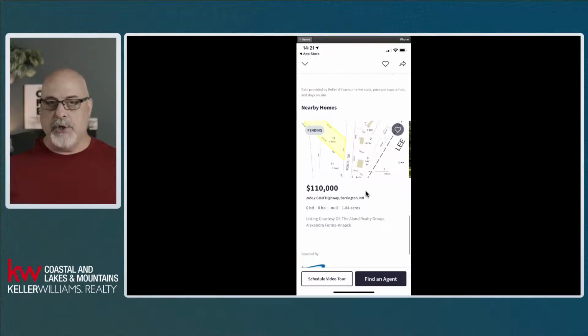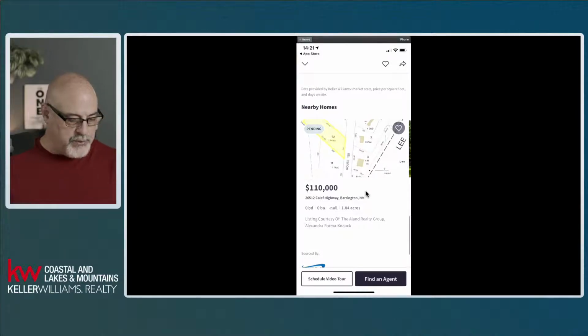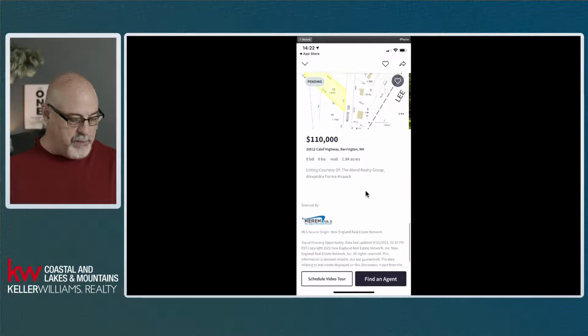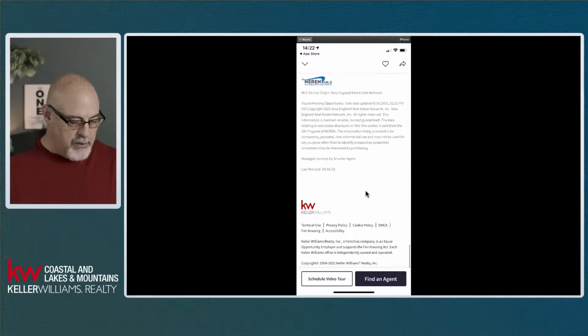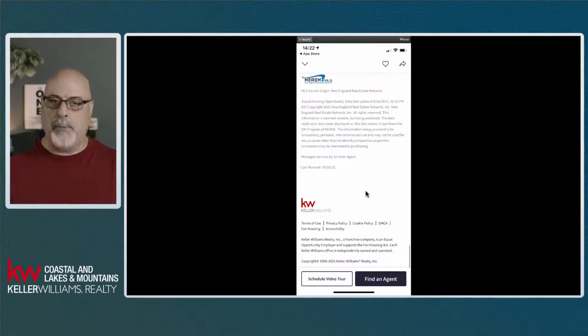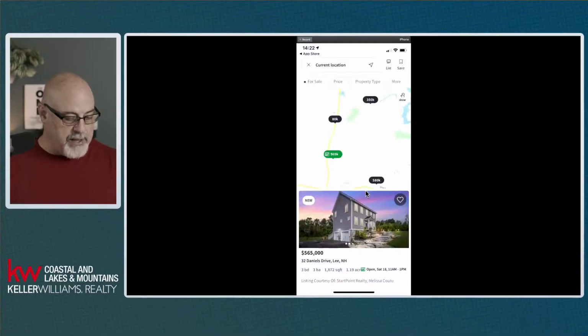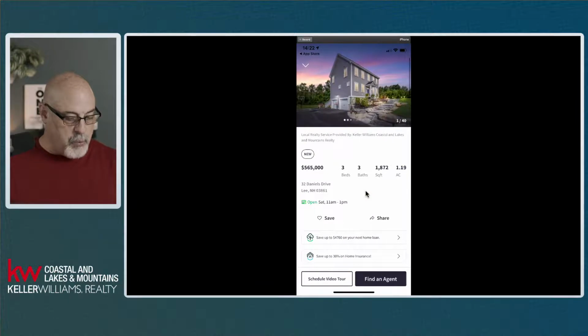Now, when I mentioned earlier when we were talking about the app, I said that this thing also shows you neighborhood information. So nearby homes. So in this area, we can search for nearby homes. We can look at that. We come down to the bottom here, and that's pretty much the whole page. That's just one house, okay? So I'm going to slide all the way back up to the top here, and we're going to look at this one house again. Okay, I'll put it top of the page here.